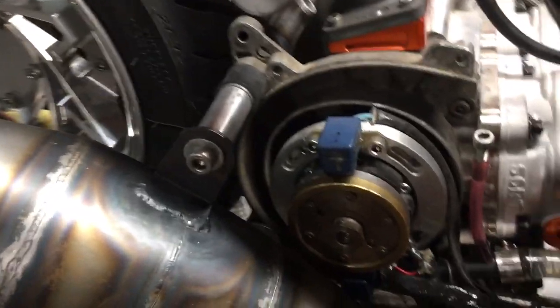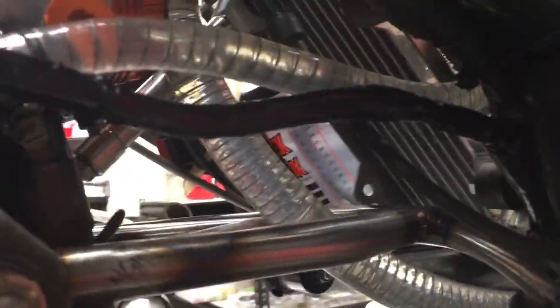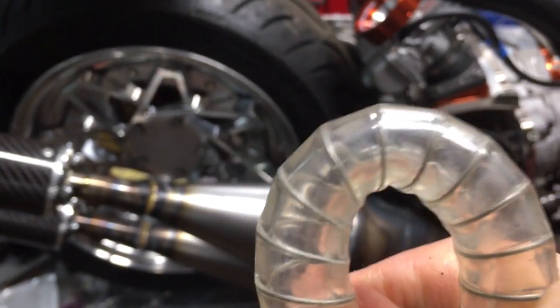Machine Machined did the wheels for me — absolutely beautiful work. They took a little bit of time but if you want something custom and exactly how you want it, you're going to wait for it, and I'm happy I did. The ignition system has two pickups, one for each cylinder, 180 degrees out, so when I time this it's twice as much work. These lines are really cool — I get these out of Germany and we stock them, getting more but they're selling really fast.